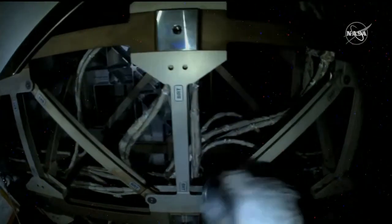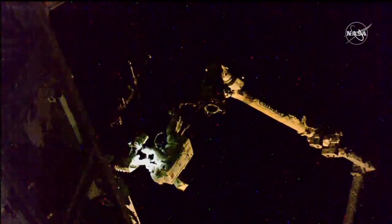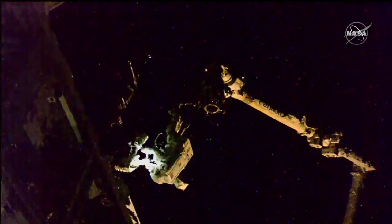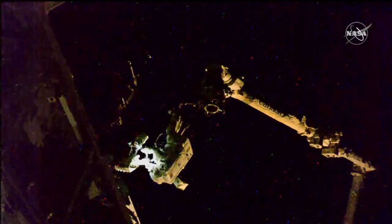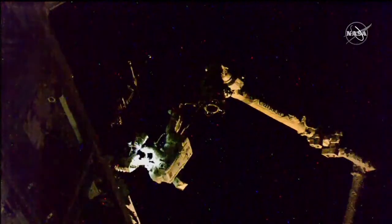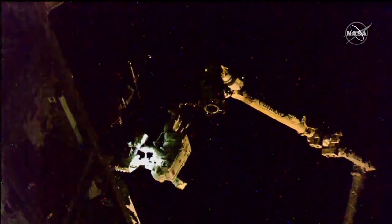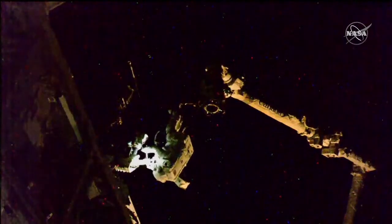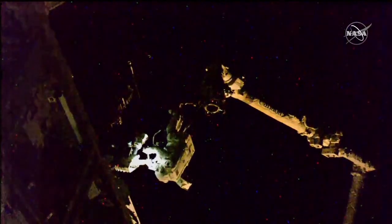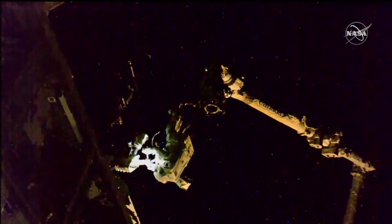Roger. And Drew, I got the wobble socket back on my PGT with a good pull test. Both of my safer handles are down, and I'm going to start heading back towards Tom. Sounds great, Kayla. Kayla, take your time. We were talking about this last bolt a little bit. Yeah, Kayla, absolutely great. We are doing very well on time right now. Roger.